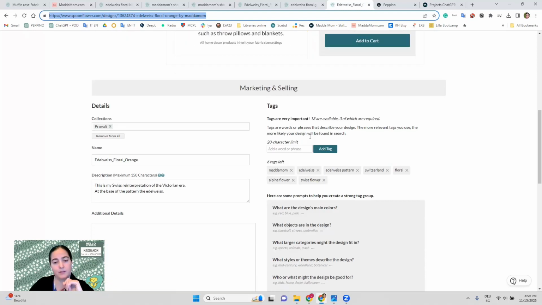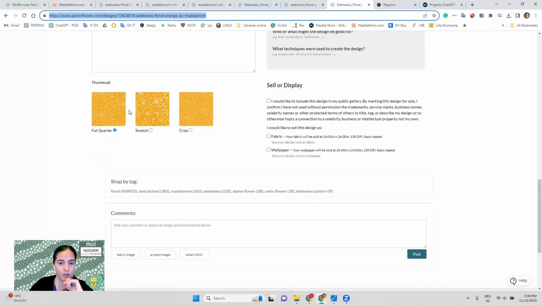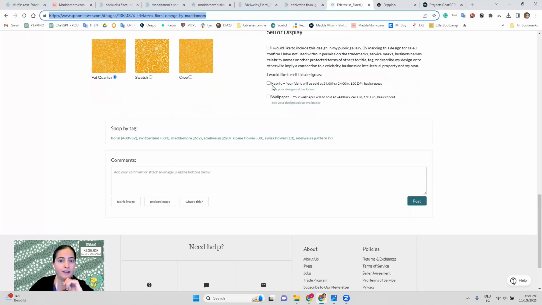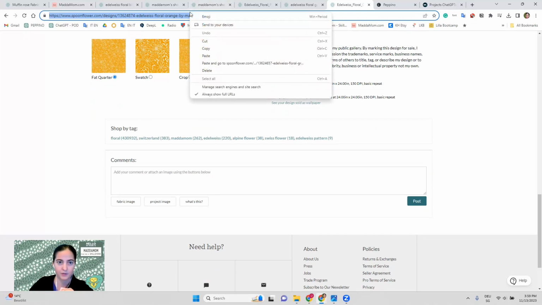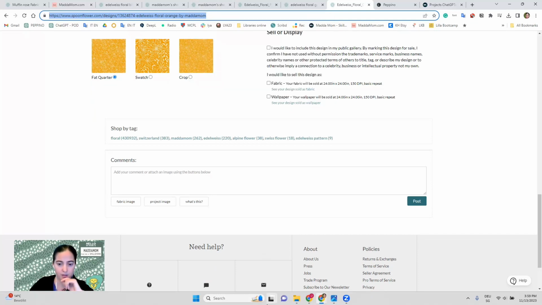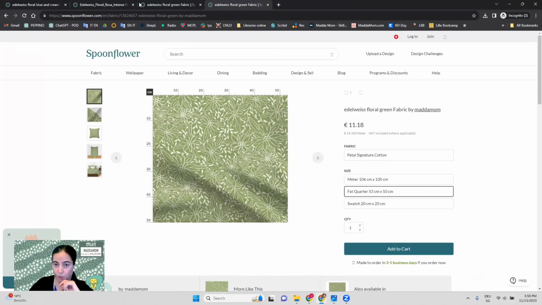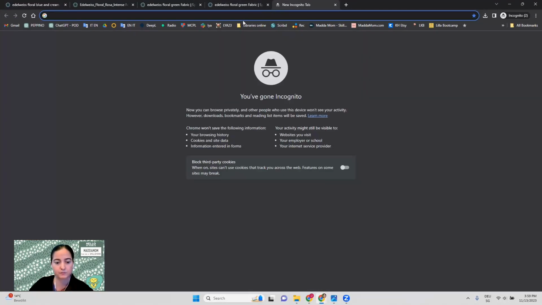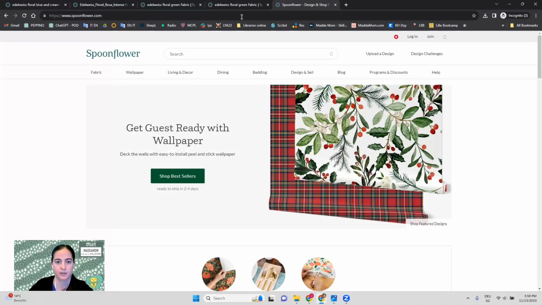If, for example, this orange one, I took away all the 3 of them, if I copy the link, it should not be visible at all, even if before it was for sale. You see?